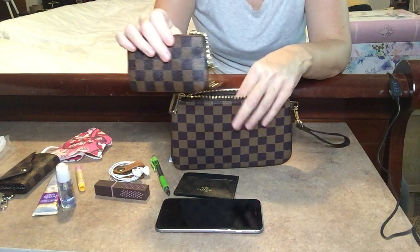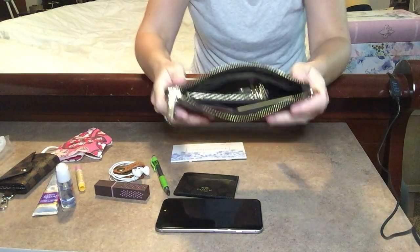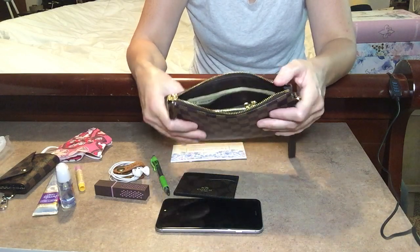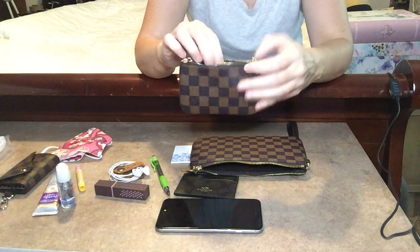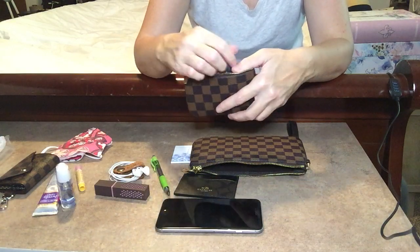Okay, so if you do decide to put your coin in here, you could put it down inside there, but that takes up quite a bit of room. Same with your keys. Now I do have a set of keys in here. My husband and I do have 2 vehicles. However, like I said, I have a set of keys in there.